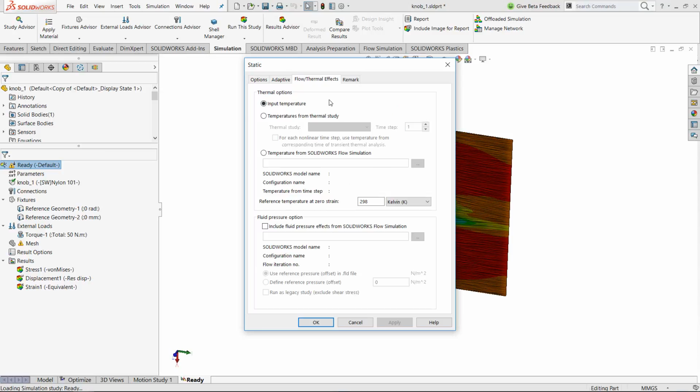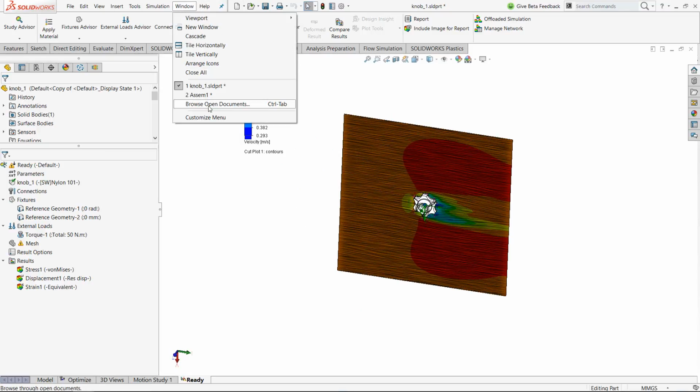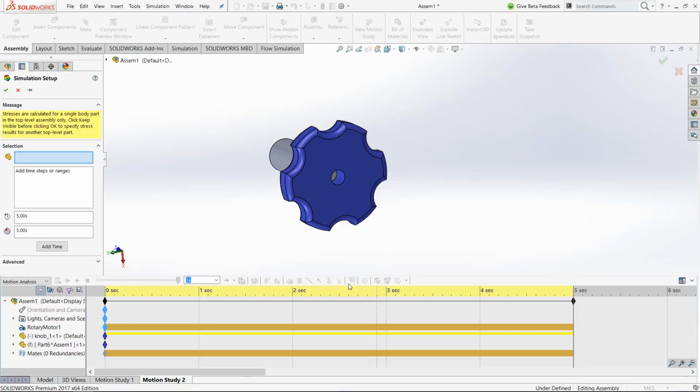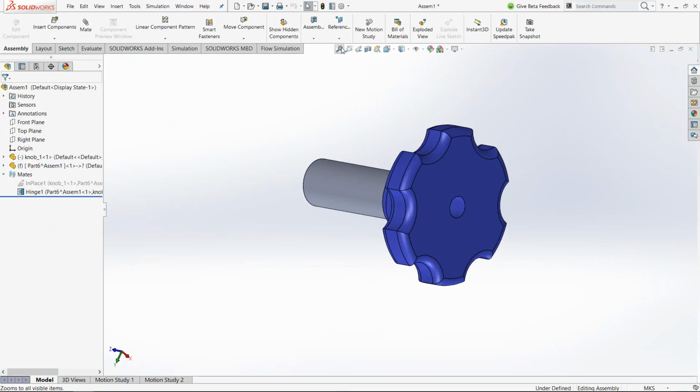I can either take the thermal loads or the fluid pressures. Similarly, from plastics, I want to import the in-mold stresses. I can do that. If I do a motion simulation, I can find out forces at different locations. They as well can be imported into simulation down here. If I had to show you something, you can see here, simulation setup. I can as well do certain basic simulation down here. If not, I can export the forces to simulation and I can continue.